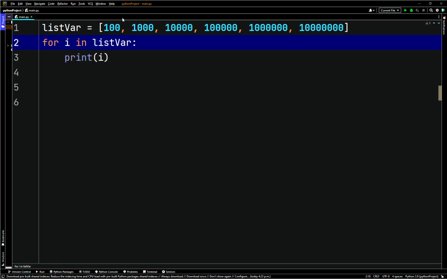So basically, each element in a list has an index that specifies its position in the list. Indexing starts at 0, so the index of the first element is 0, the index of the second element is 1, and so on. The index of the last element in a list is 1 less than the number of elements in the list.